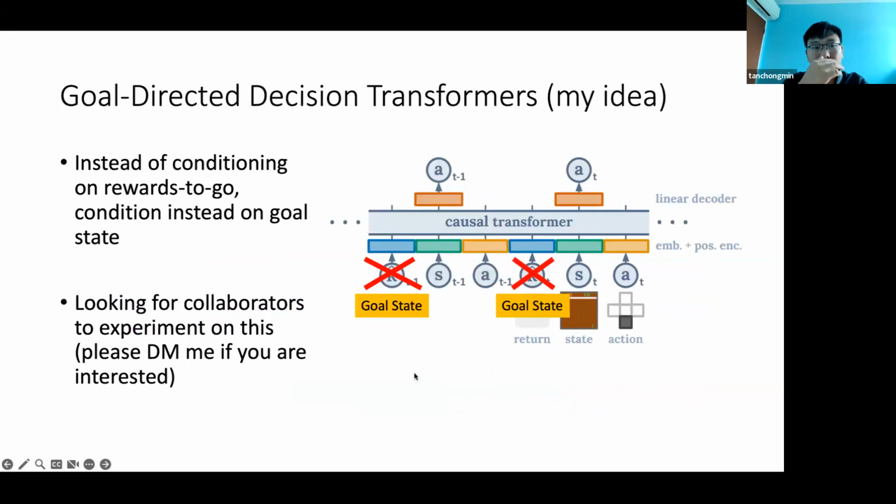Okay, so this is the goal-directed decision transformer I was alluding to. I like transformers, but I think the idea of using reward is not correct. If we could do something like goal state conditioning, where instead of a reward you condition on the goal you want to achieve, you can perhaps perform way better than using rewards. I showed some experiments using the large language model. It learns way better using the goal as compared to reward, like a perfect solve rate compared to maybe 4 out of 5. I can't remember the reward-based solve rate, but if I remember correctly, if I don't condition on the description, you solve 0.